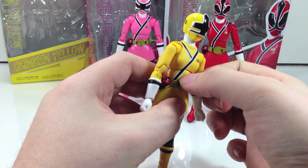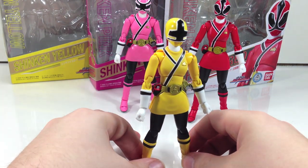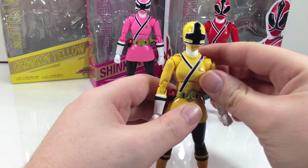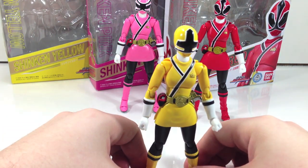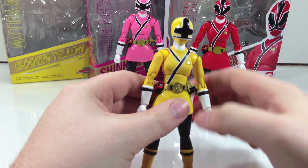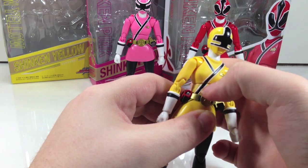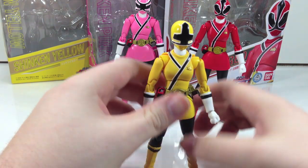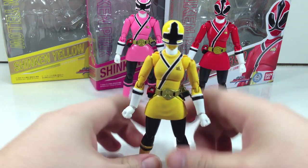There is a little black nick right there on her chest, and it didn't happen on my end because I literally just took her out of the box, even though she's been sitting in my house for like a year and a half. But that's fine. So yeah, this isn't my fault or anything. It came right out of the box with that little paint nick on there, but it's not that huge of a deal. He's going to be carrying the Land Slicer anyway, and that thing's huge, it will cover it up.